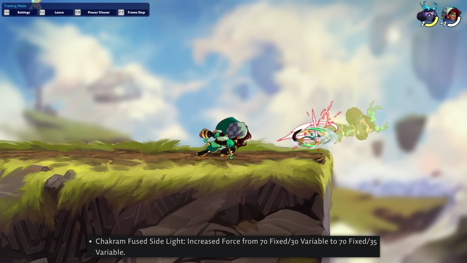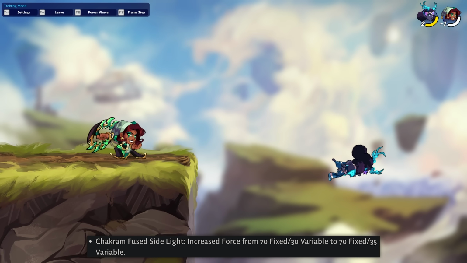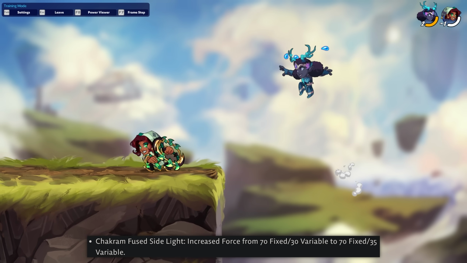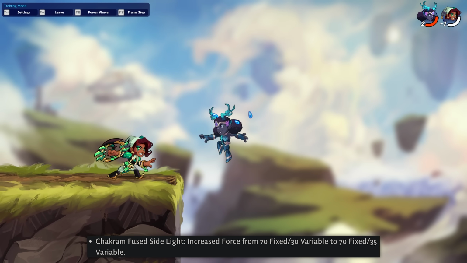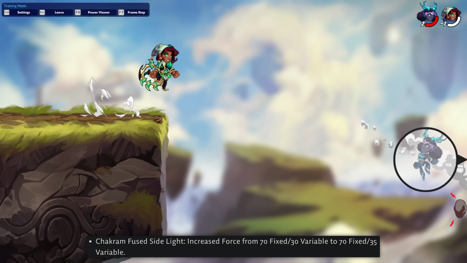Chakram Fused Sidelight. Increase the force from 70 fixed 30 variable to 70 fixed 35 variable. Okay, so these are terms that popped up in Blasters, but I figured it's probably better to explain it now. The way that force on attacks works in Brawlhalla, force is just how far you're getting sent, is you have a fixed value, which is how far you always get sent.